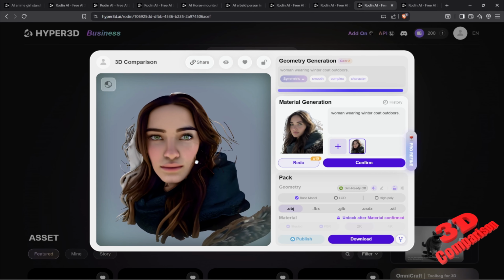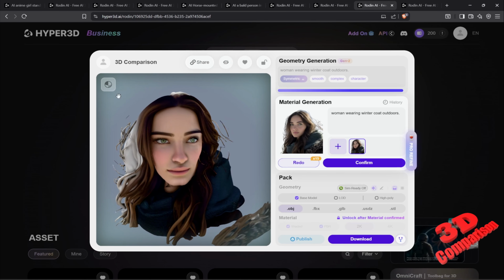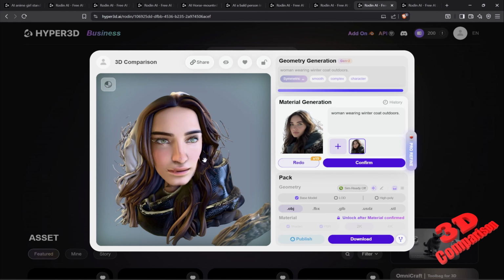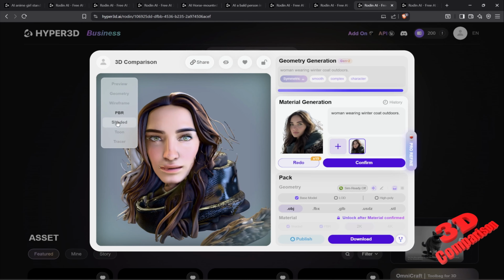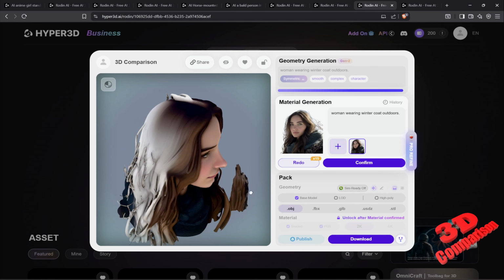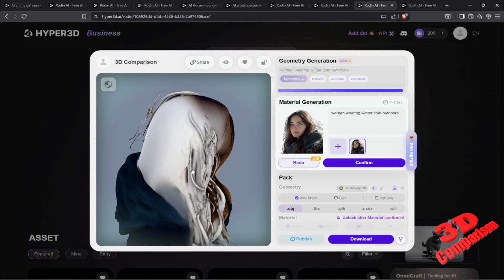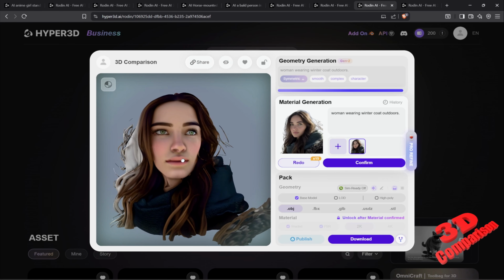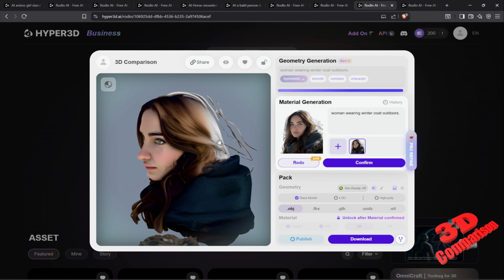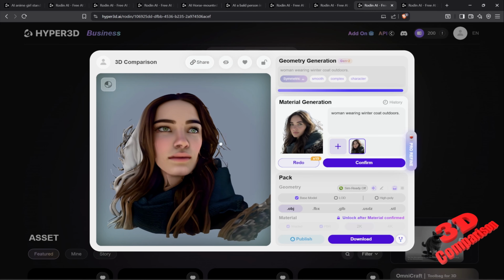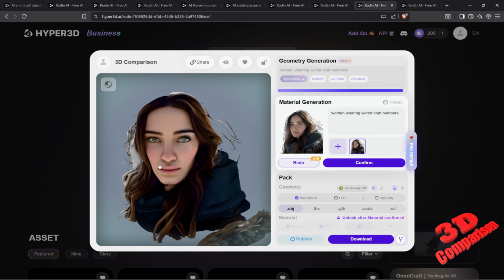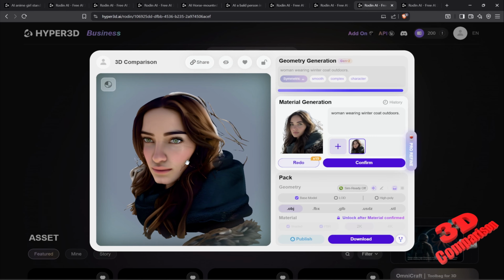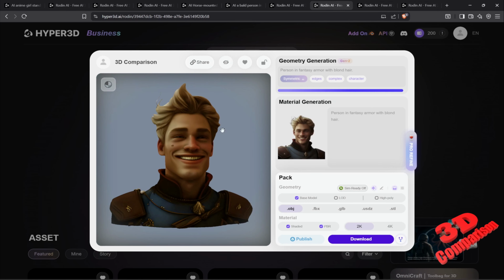Okay, so we have this one. So maybe over here for the eyes, it should be a little bit different. Shaded will look like this, and over here on the back, it didn't really texture this. So this is quite similar to early, let's say, 3D scans, where you would fill in those within the software and you wouldn't have texture. But overall, the results are decent in this case.